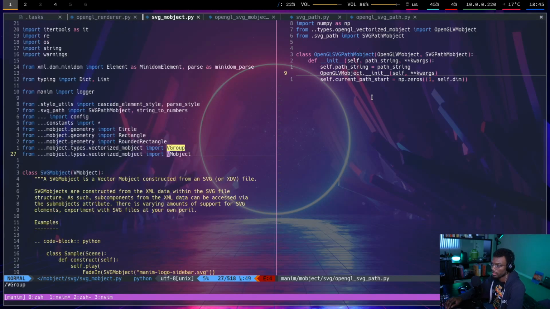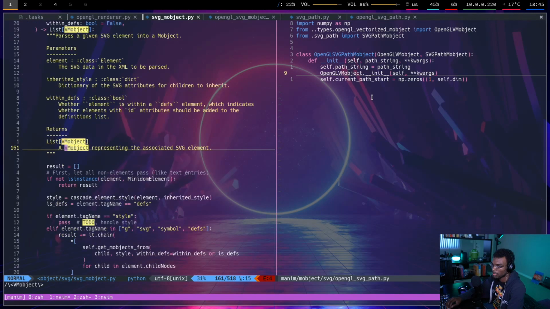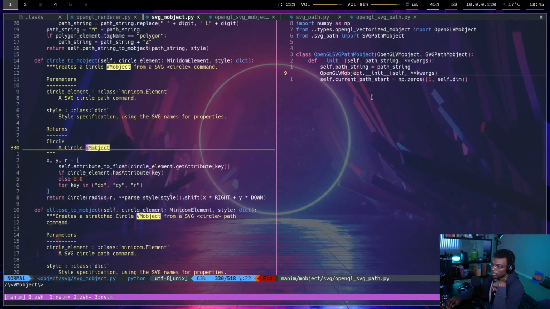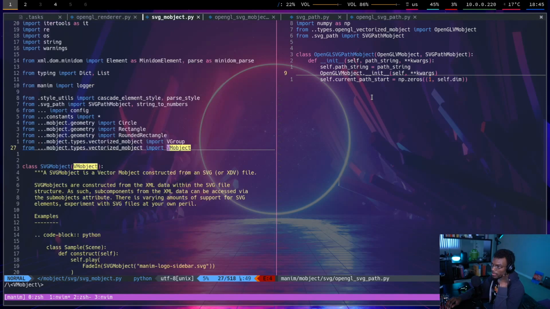That's gonna be a problem. V object gets inherited too. How big are the differences between OpenGL V group and V group? I think the only reason they're that different is that one inherits from Mobject and one inherits from OpenGL V Mobject.